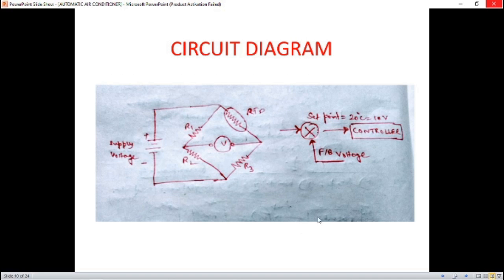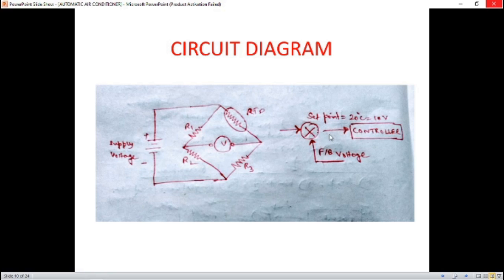Now let's explain how this feedback sensor will work. We can see from here that we will use a Wheatstone bridge. This will be a deflection type Wheatstone bridge, not a null deflection type, because we need to feed back some voltage, which will be compared with the set point, and correspondingly we will get the error signal. So we require a deflection type Wheatstone bridge. If the temperature of the RTD goes on increasing, the voltage will change, we compare the temperature, and the error signal will be given to the controller.